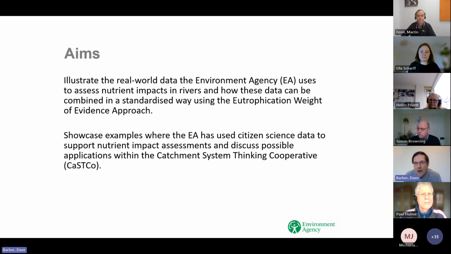So we'll be focusing on the operational detail, and in particular, as we're both ecologists, on the ecology data sets that we use. We won't be covering in any detail the strategic or legislative landscapes around nutrient management in the Environment Agency, other than to say the weight of evidence tool or approach that we're covering is used in both WFD river basin planning and also for identifying measures for water company asset investment plans.